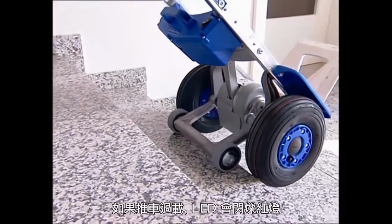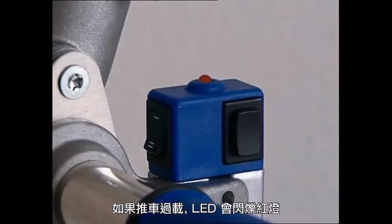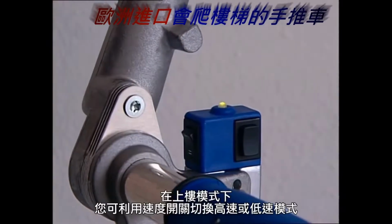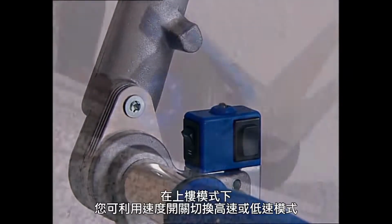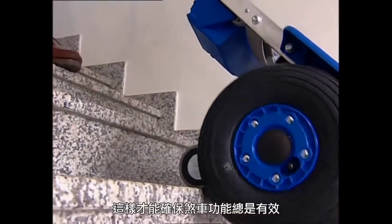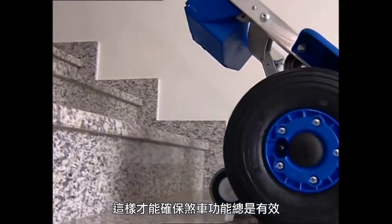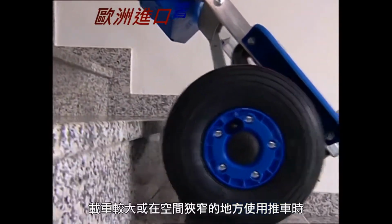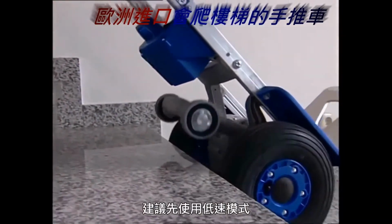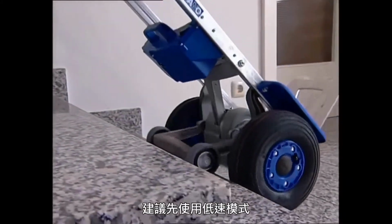If the lift car is overloaded, the LED flashes red. It flashes for approximately 3 seconds and then goes out. Use the speed switch to select either high or low speed in ascent mode. In descent mode, the descending speed is permanently set to ensure optimum braking at all times. Low speed is advisable when learning how to use the lift car, for heavy loads and in awkward locations.